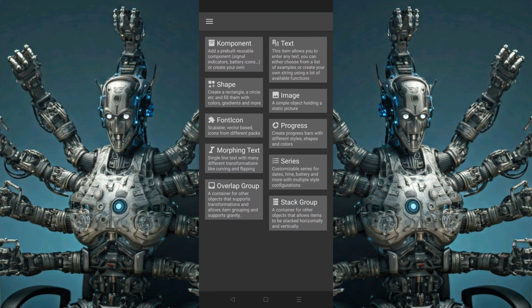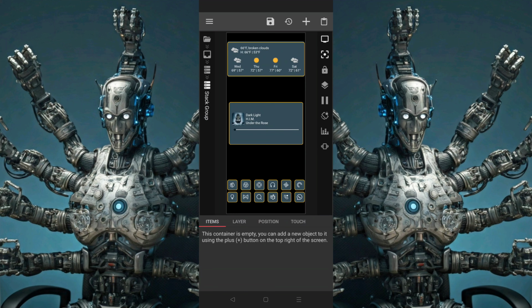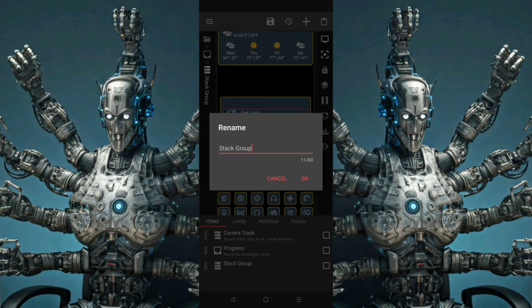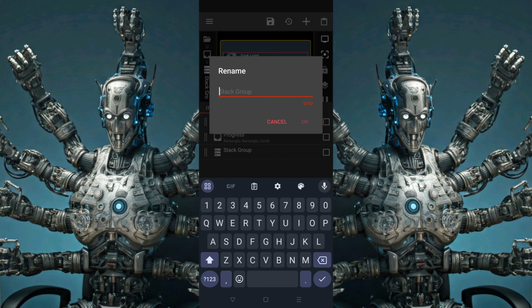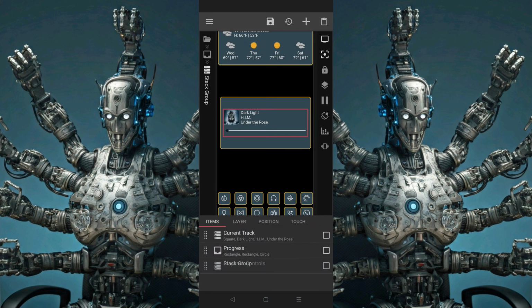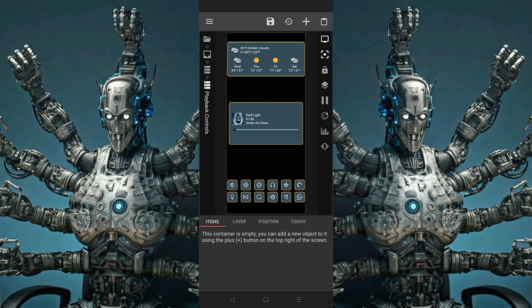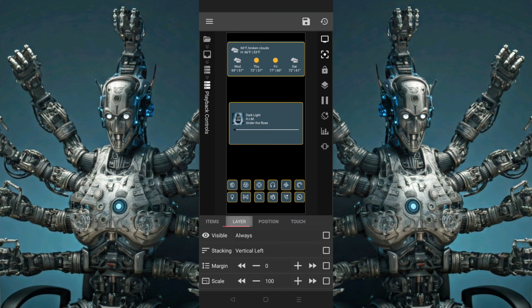So we're going to create one more stack group, and I didn't rename it, so let's rename this playback controls. As you watch these videos, you'll see that my naming scheme is super simple. I don't go crazy with it because I want something obvious that I'll remember later. You can do things like embedded names, such as media player / stack group / playback controller, if you want to know where you're at. But if you're going step-by-step, you'll know exactly where you're at.